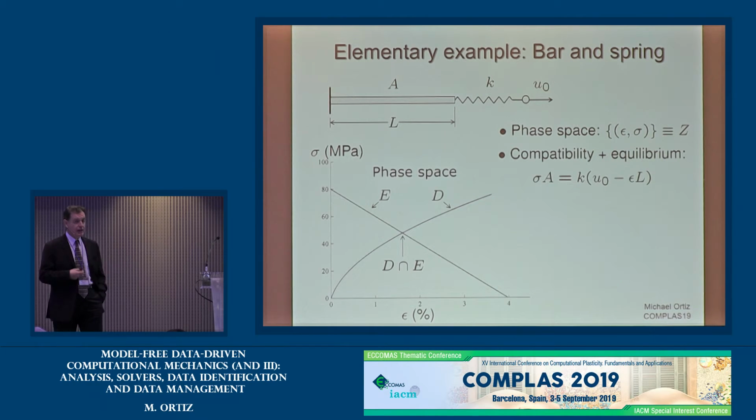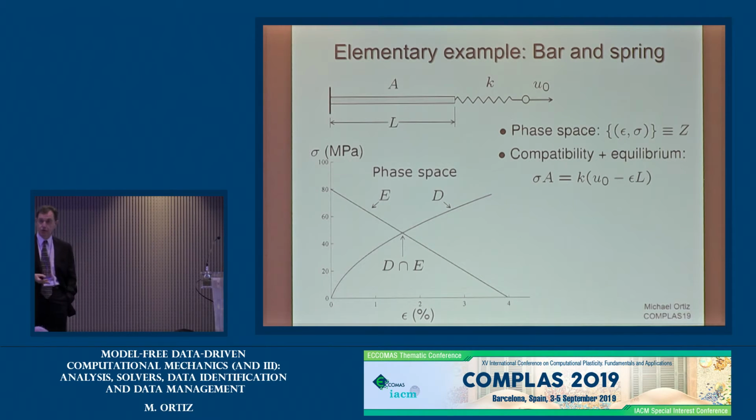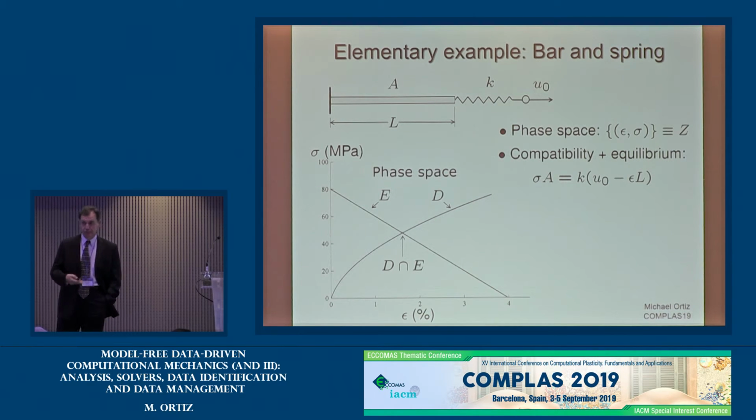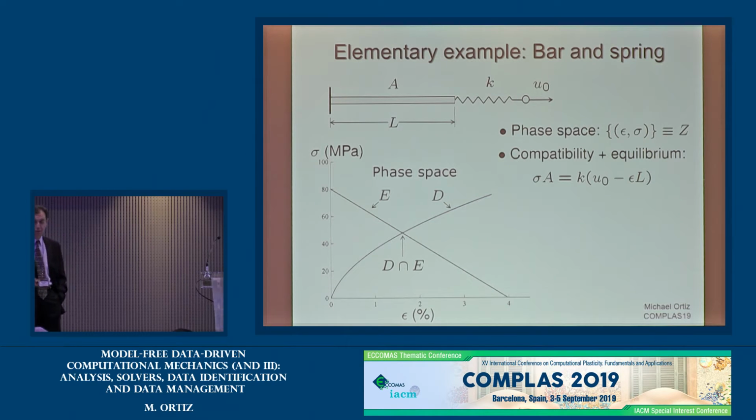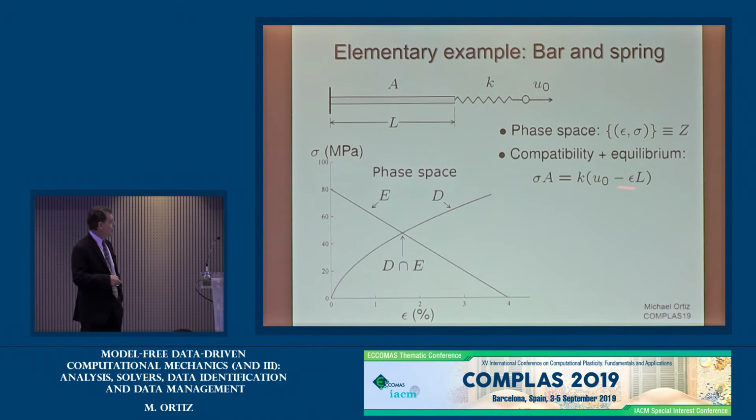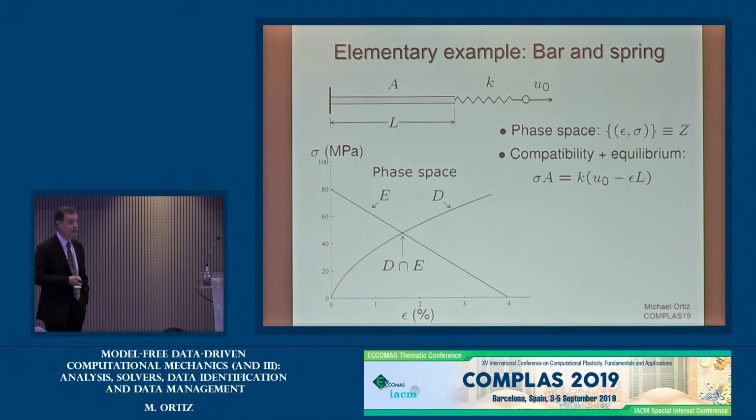So now compatibility and equilibrium establish constraints that the fields need to satisfy to be admissible, okay? So of course the solutions have to be compatible, have to be in equilibrium. For this simple example, you write down, on the back of an envelope, the compatibility condition and the equilibrium condition, and you find that those together introduce a linear constraint between strains and stresses that you can represent as a line in phase space. So this would be a constraint subspace, which is the subspace of all the states that are admissible, that satisfy the conservation laws, whatever those might be. In the case of mechanics, of course, it would be compatibility and equilibrium.